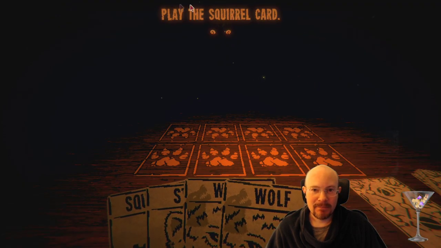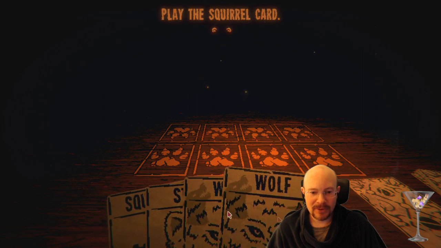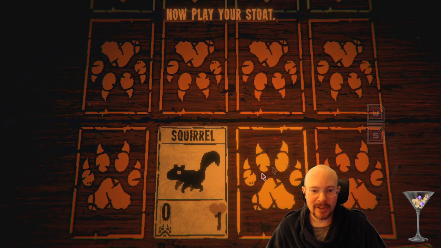All right. Play the squirrel card. Okay, there's squirrel, stoat, and wolf. Okay. Play the squirrel card. Doesn't matter where. Here. Now play your stoat. What is this? S. How do I play my stoat? Okay, I'm clicking on stoat. How do I play my stoat? Click.